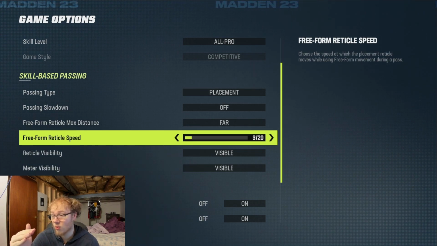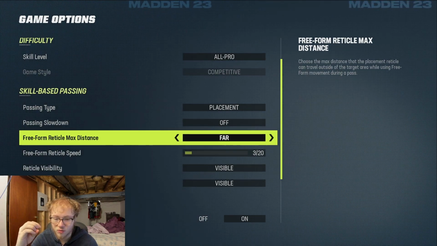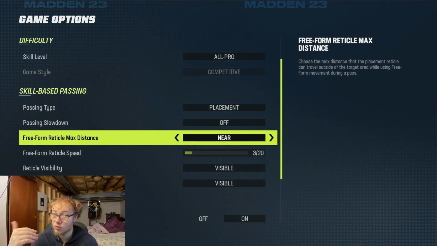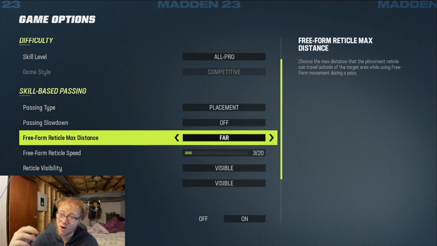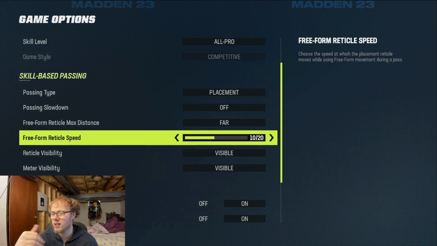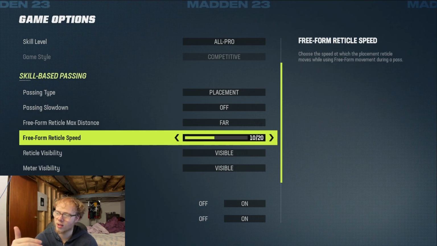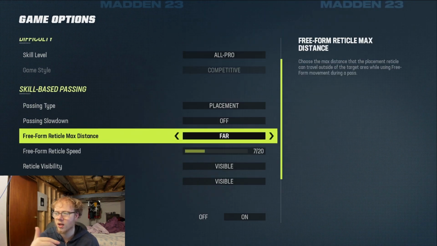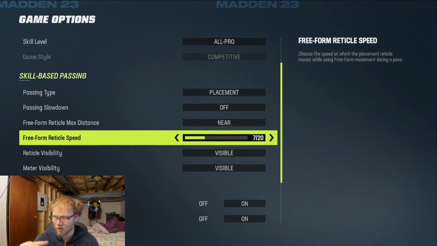That is the goal though, to get to far, because when you have it on far, you're able to put the ball wherever you want. On near, it limits you a little bit. Far kind of lets you off the leash a lot more, you know what I mean? But like I said, you just have to find your speed. The higher you raise the speed, the more gentle you have to be with lead throwing it. The lower you put it, the less gentle you have to be on your stick with lead throwing it, if that makes any sense. But for now, I'm on near at a 7 for the speed. Eventually, like I said, you want to get to far.